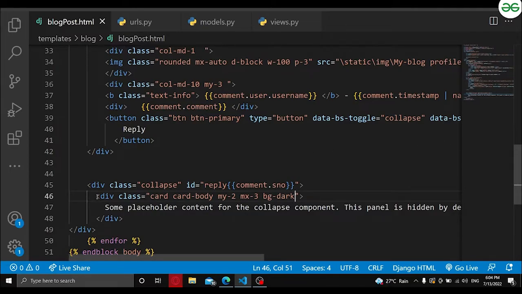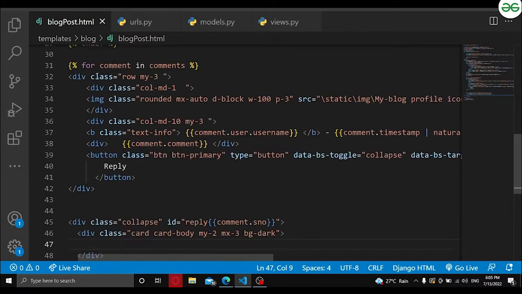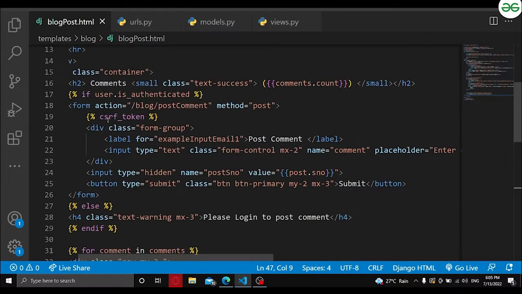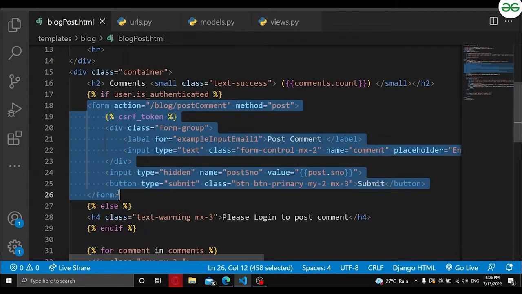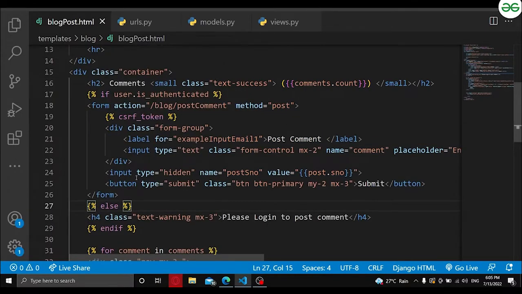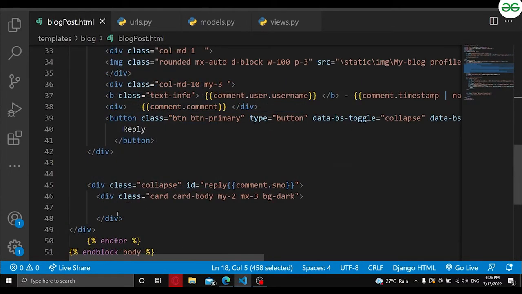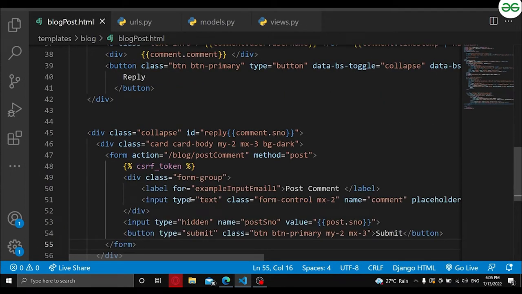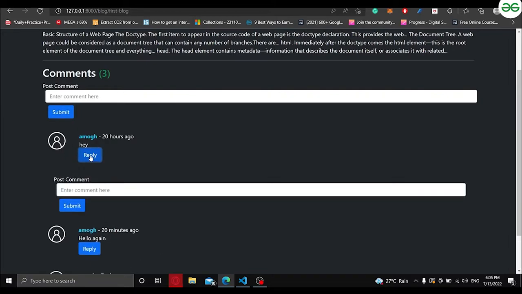So to get that form, I'll remove this text from here, and we'll copy this form, from here till here, and I'll paste it. Reload and reply.